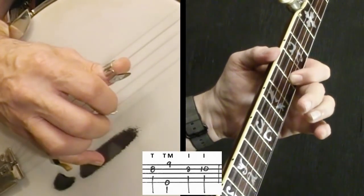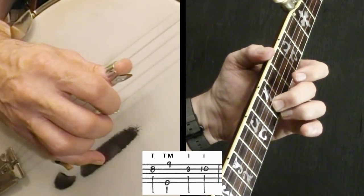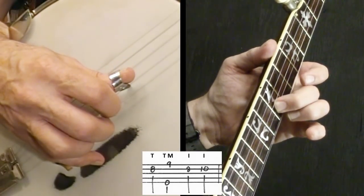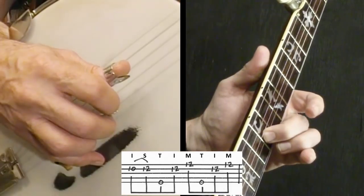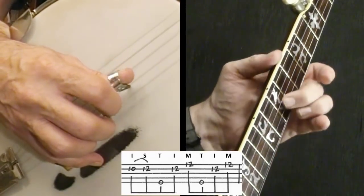and then at the eighth fret, I'm going to lift up here and put my second finger here on the 10th fret of the second string, because what I'm going to do next is slide it on up to the 12th fret. So 10 to 12 slide, and that's two eighth notes there. There's an eighth note on 10, eighth note on 12.